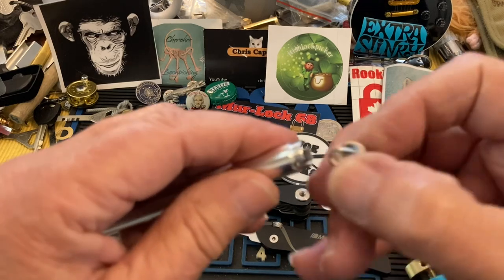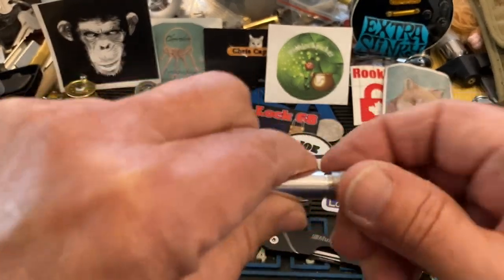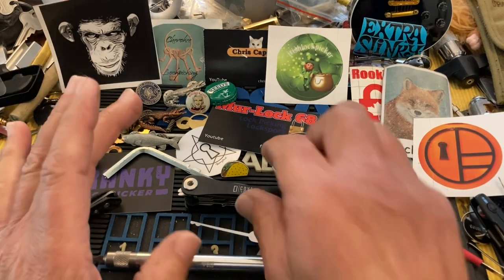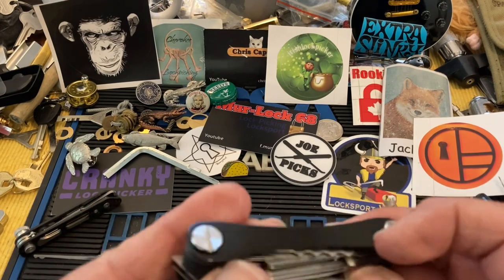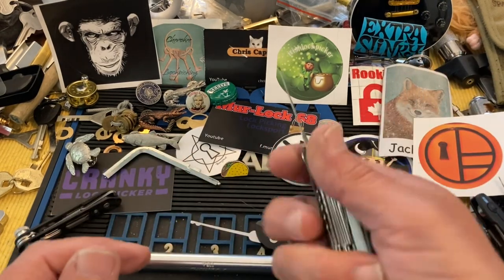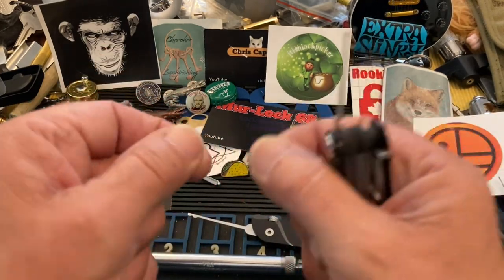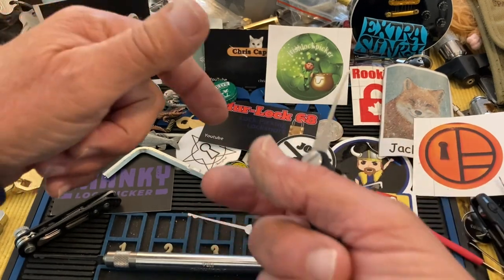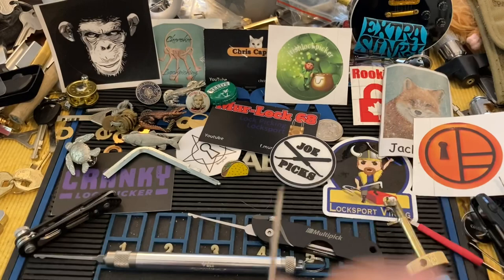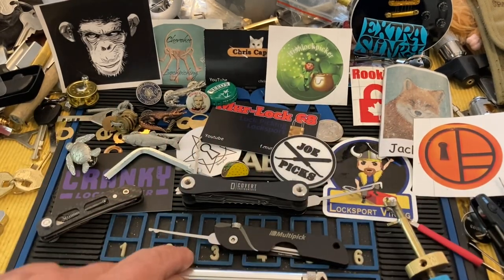That's my own personal caveat on the tension wrenches that come with these — if I can make my own and it'll ride in or on it, I'm a happy guy. The other thing is, with maybe the slight exception of this one, if you're picking with a profile and you want to change, you can't really one-handed change it — you've got to stop and un-tension. With a regular pick set, you can maintain your tension and grab a different pick. With these jackknife tools, you can't, and that's a big drawback for me. Overall though, cool factor — way cool.